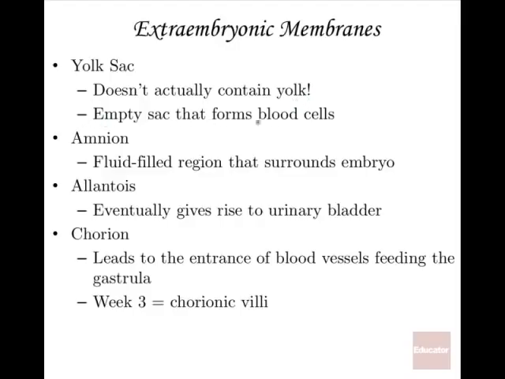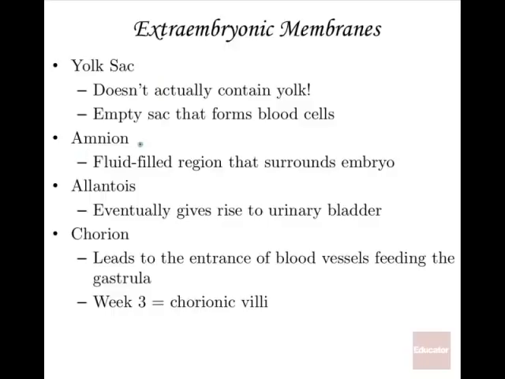But it is this sac that helps give rise to our blood cells that eventually are going to receive nutrients, oxygen specifically, from the mother through that connection, that placenta we're going to get to in a bit. So once the placenta is established and the umbilical cord comes to be, the yolk sac is kind of off to the side of the umbilical cord itself.